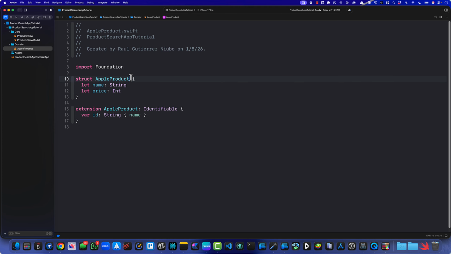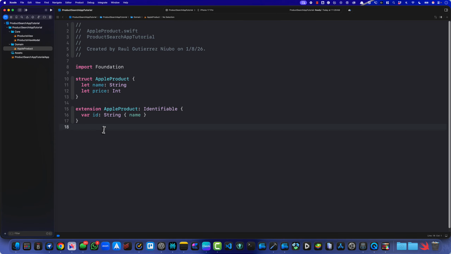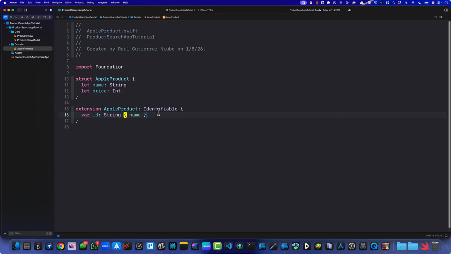But usually for extensions, right now we only have one, but you might have like 10, 12 for actually building an app. You might have a lot going on. So I usually like the extensions to be separate, right? So let's say here we're conforming to Identifiable. Well, this extension will be separate, right? This is how Apple usually does it. So if you go to their documentation for things, they do it this way. You have it separate like these, right? Identifiable, conform to it. Then if you're conforming to Codable, you also do it separately.